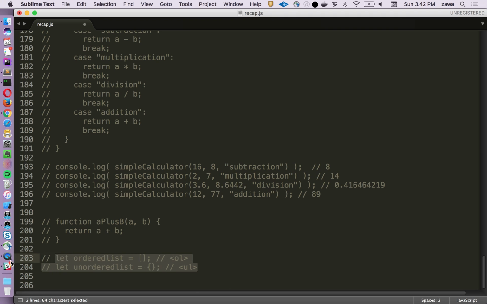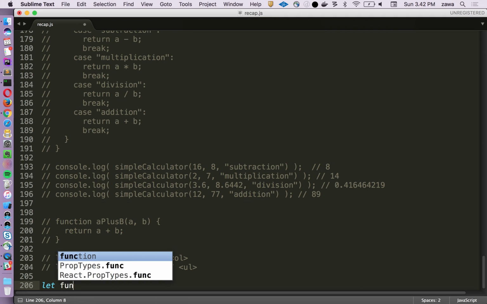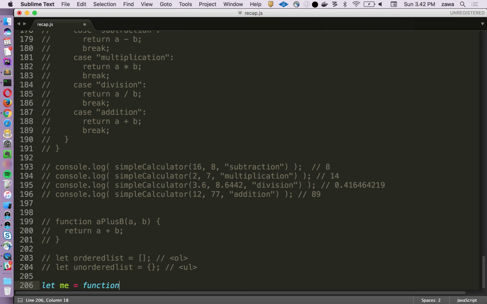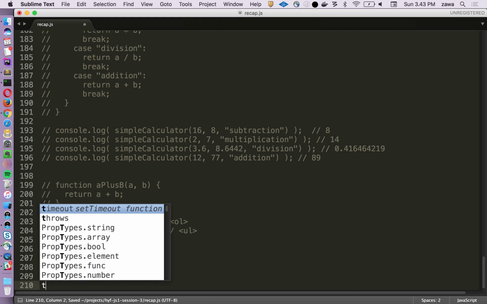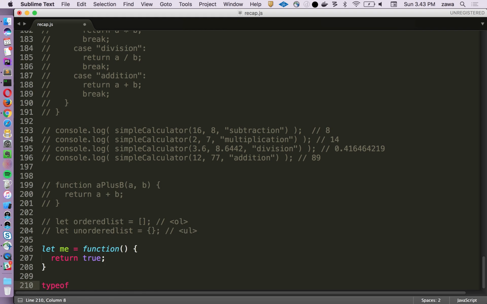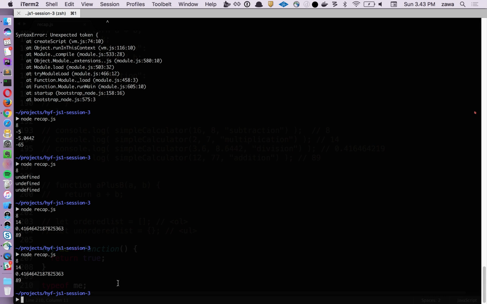So I can actually do something like, if I create a function, I probably haven't even shown you this yet, but you can take a function and save it in a variable. That's what I'm doing here. I'm just doing this to show you something. Then you can do something like typeof me. So remember me. What do you expect this one to tell us? What is me? A function, right? Yeah, it should be a function.